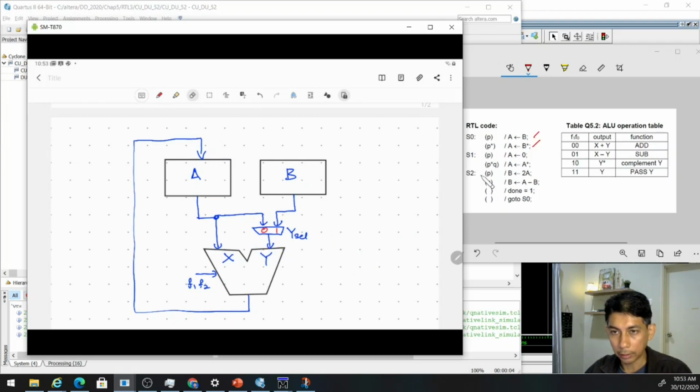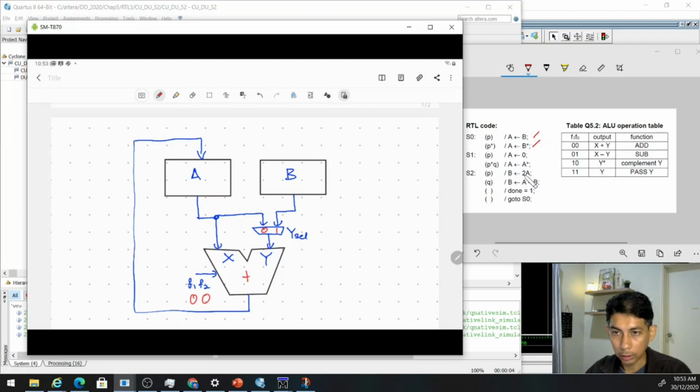For the next one, which is S2 to A, and we store 2A in B. So how to get 2A? Because we have the plus here, the plus operation, which is 0 0. When we use 0 0, which is plus operation.